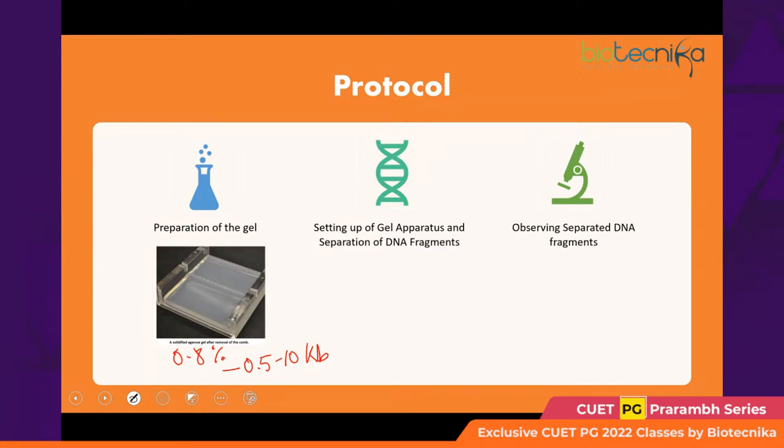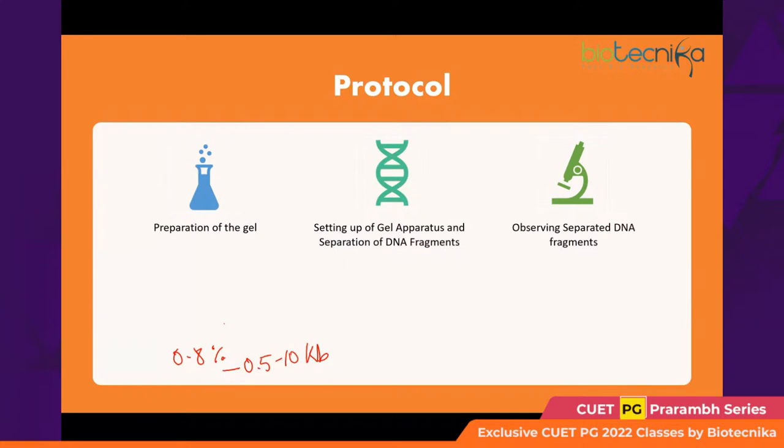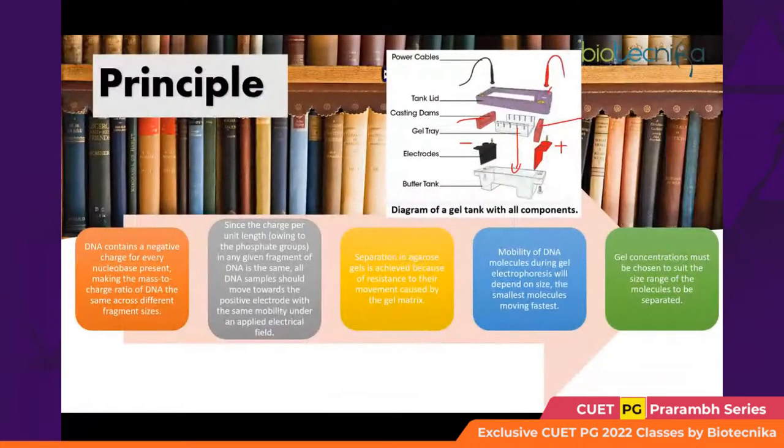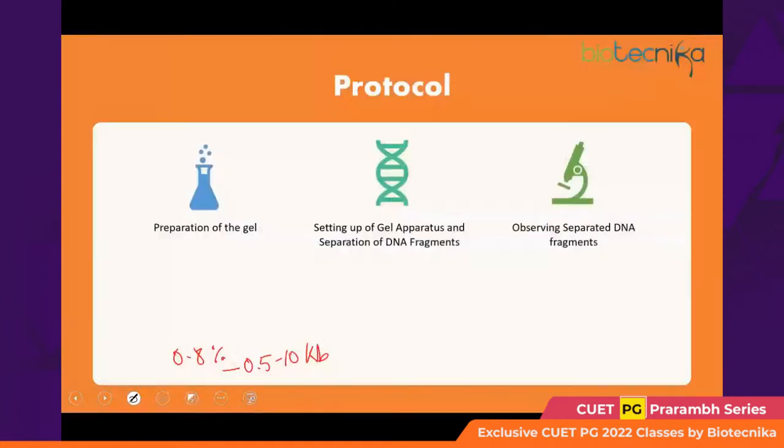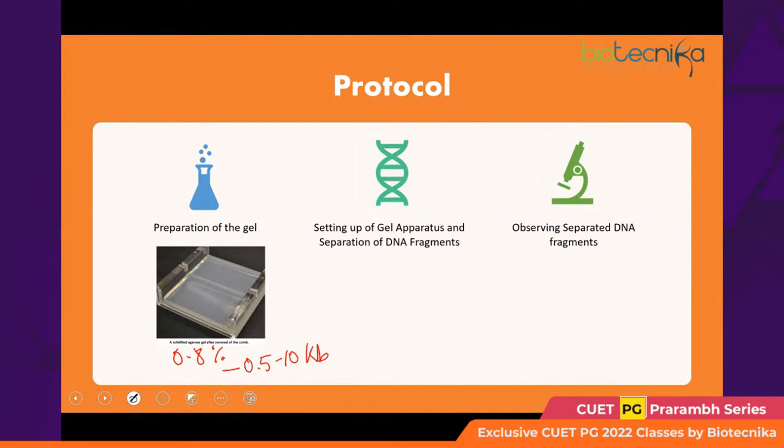Now, what we do first in the gel is dissolve the agarose powder, heat it to make it transparent, and then pour it into our gel cast. The mold will be there on the side. Either you can join your dams that we saw here, this red colored dams, or we can also do it by joining some sellotape on the side. And then you pour the gel.